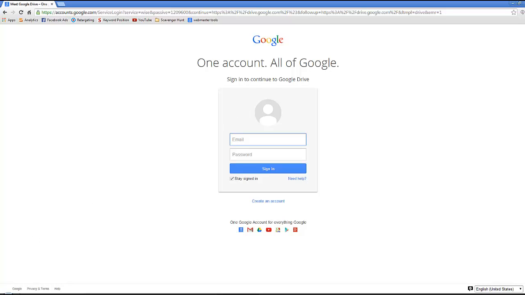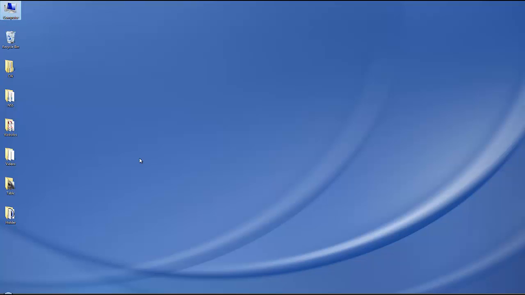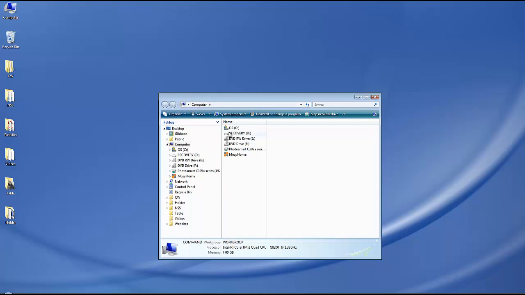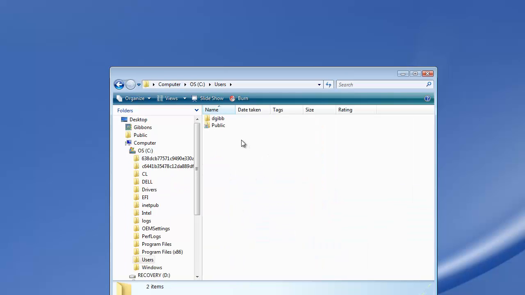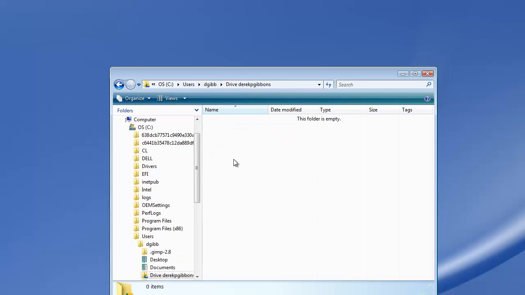But what you're going to end up with is, when you go through Google Drive and set that up and download the software to your terminal, you'll be able to go into My Computer, and if you go into the C hard drive and then look under Users, on this computer, on this terminal, you can see there's only one user. That's me. If there were 3 or 4 users, you'd see them all underneath here. But when you click into this, you'll see that I have this Google Drive folder. Actually, I have a couple of them because I have them connected to 2 different Gmail accounts. And if you go in here to Drive, Derek P. Gibbons, you can open that up and you can see it's empty right now.